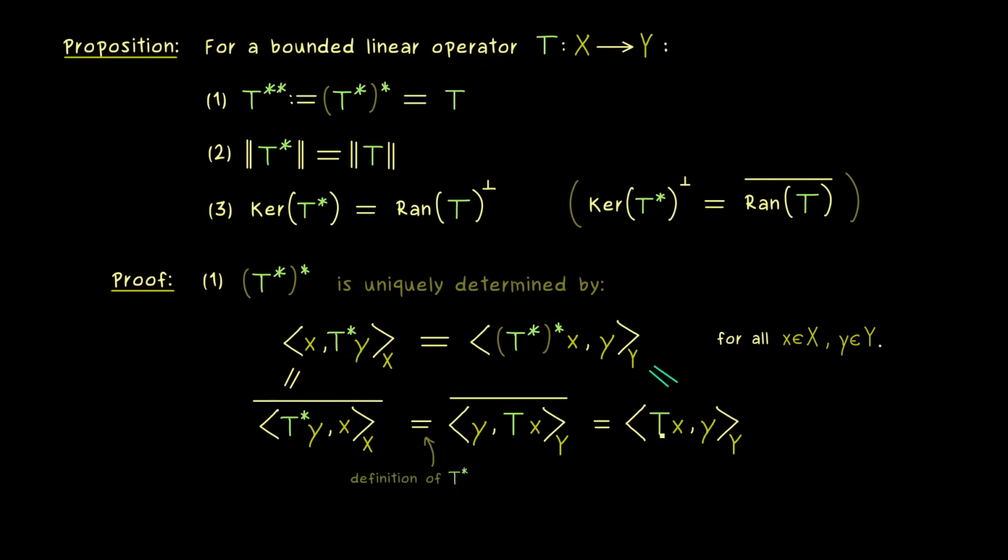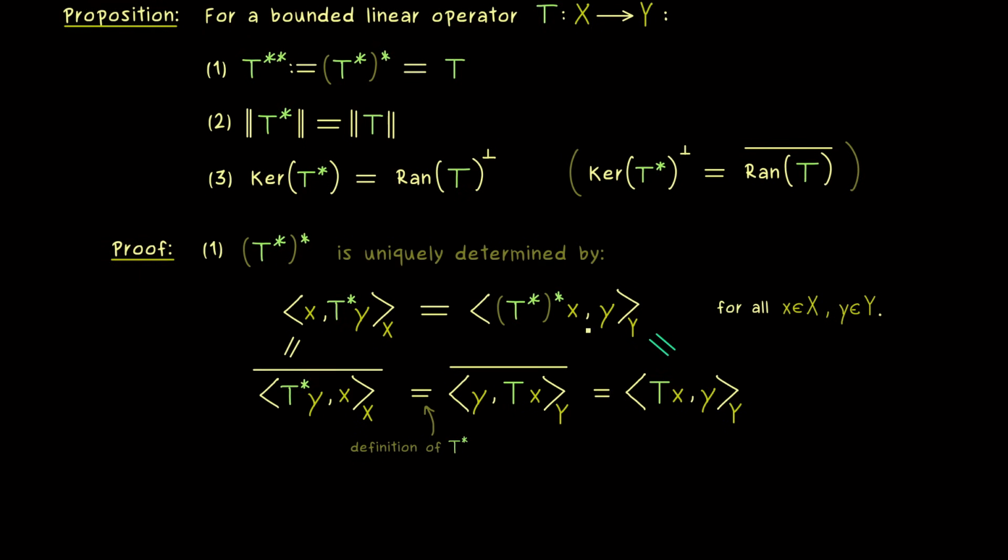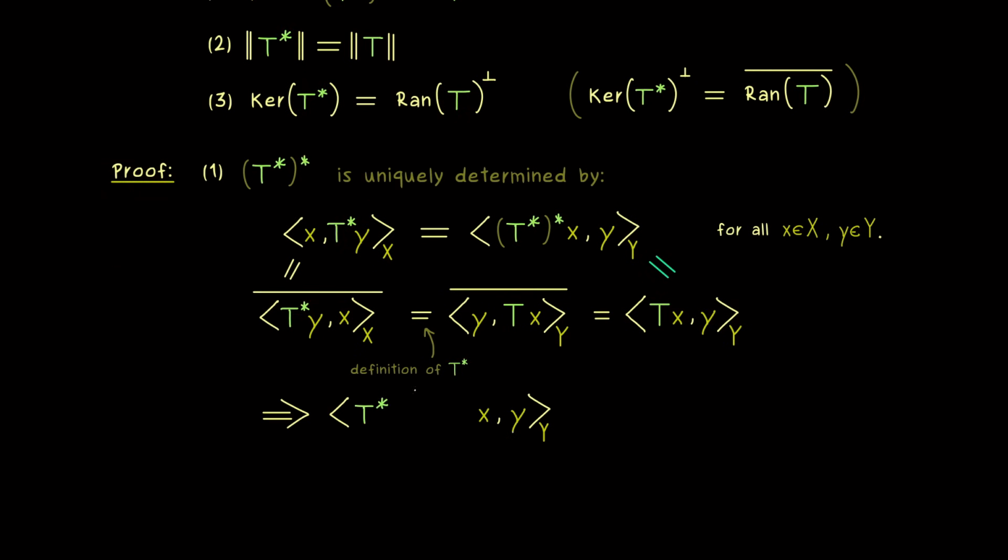And this is already our result, because here on the right hand side you see that T** should be equal to T. And indeed, to make this clear cut, we can just bring the one side to the other one by subtraction. And then on the left hand side, inside the inner product, we just get T** minus T applied to X. And moreover, we have Y on the right hand side, and the inner product is equal to 0.